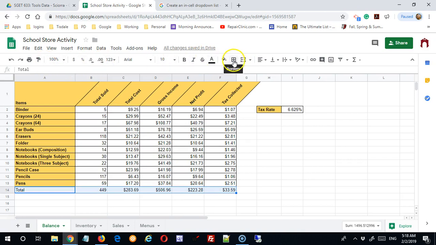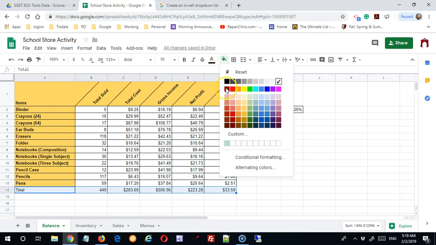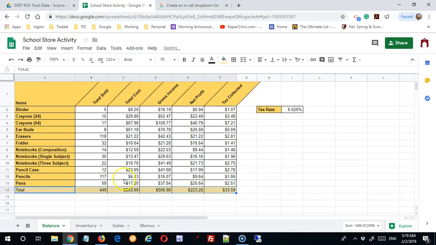I'm going to put the borders on there. I am going to color code these. This is not my only calculated field actually. I have a lot of calculated fields here, but this should stand out. This shouldn't get lost in this block of data. So I'm going to put a background color on it. And I'm going to take total over here. I'm going to give that its own separate background color.